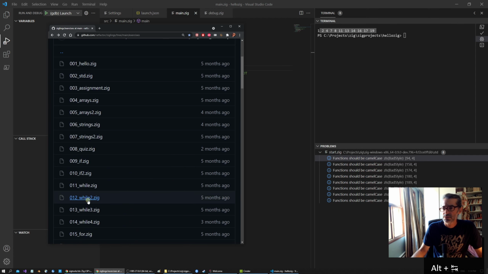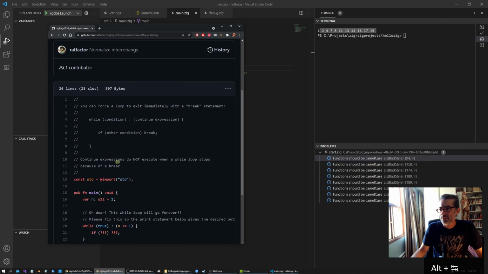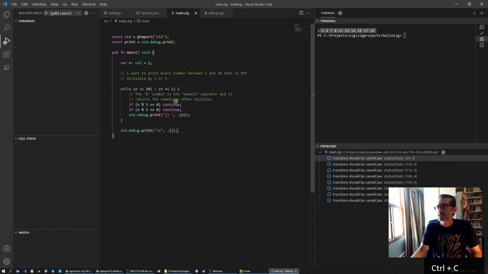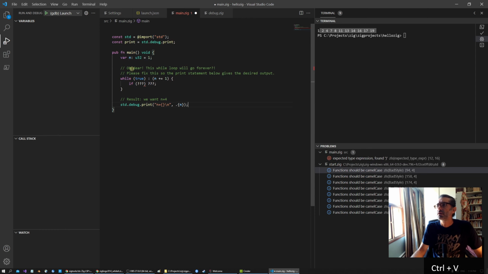So that was 13. 14: you can force a loop to exit immediately with a break statement. Okay, break, that's easy. Instead of continue, we get out of the loop. Oh dear, this while loop will go forever. Please fix it so that the print statement below gives the desired output.